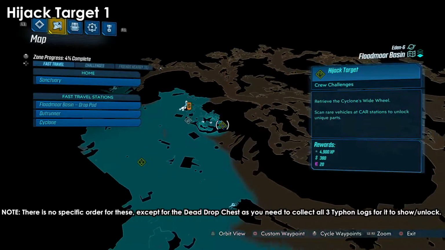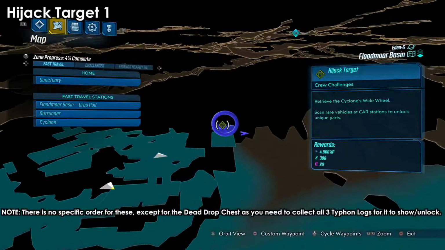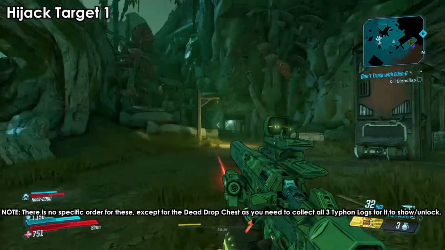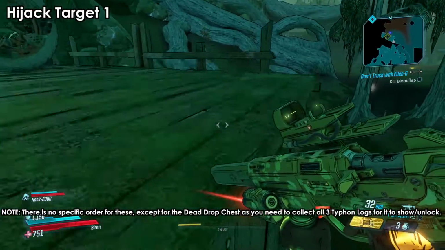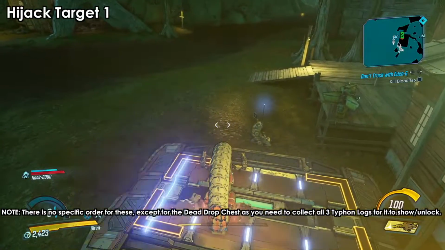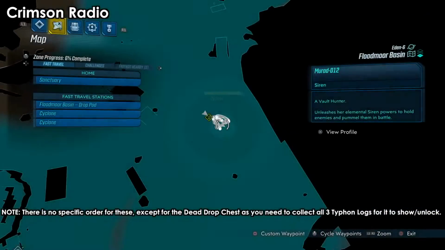Near to this area we have our first Hijack Target. It's a giant wheel or a big thick wheel. It's close to this area. We need to make sure that we jump correctly to get it, or otherwise I think you can come from the other side as well, but I made my jump from this side here. And yeah, just ride the car and take it to the nearest Catch-A-Ride and scan it, and that's it. We're done with the Hijack Target.